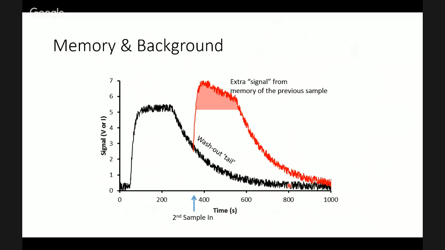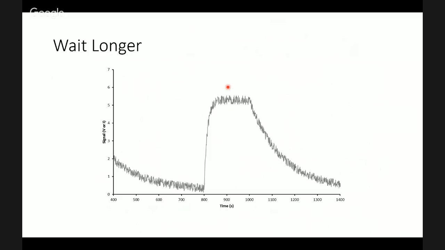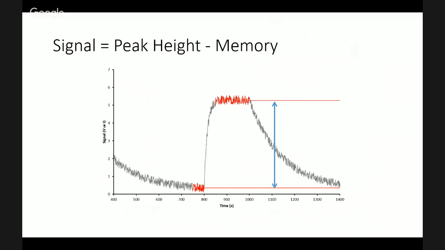So the problem is that if we then measure the second sample immediately afterwards, we'd have this issue that we basically get too much signal because we haven't got rid of all of the sample before we started measuring the next sample. So one thing that we could do is just measure for longer or wait for longer before we measure the next sample. Or more intelligently, it would be a good idea to actually measure the background signal just before we have our sample go in, and then when we're actually measuring our sample when it's up to its maximum intensity, and that is actually the signal that we're measuring.